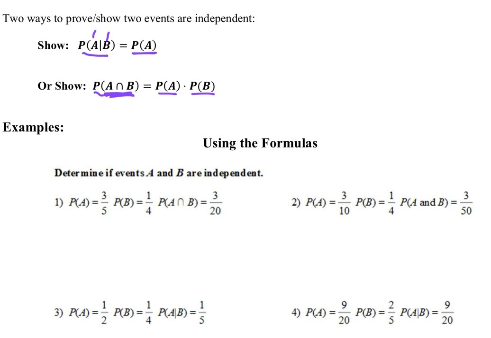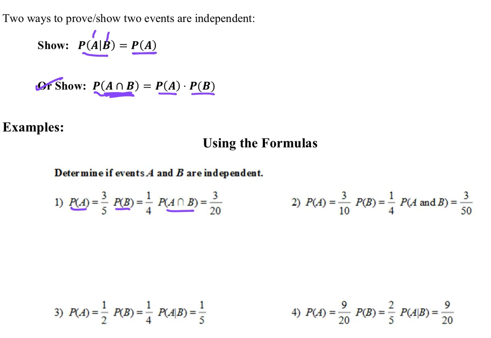You'll see when we get there. So for example, this one gives you the probability of A and B, so that looks like this formula. That's the one I'm going to use. That's generally how it works, where you're given a bunch of probabilities and you have to decide which of the two formulas works best.